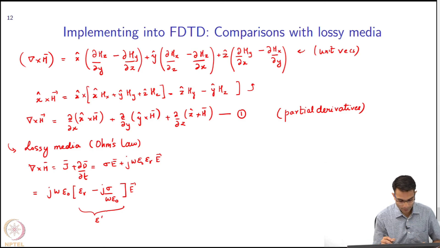Now curl of H by Maxwell's equations is going to be equal to - I have this relation over here. I can now use this equation 1 that I have written. All of these terms accompanying the electric field are scalars. This vector over here - will you agree that each of these three terms is a vector?